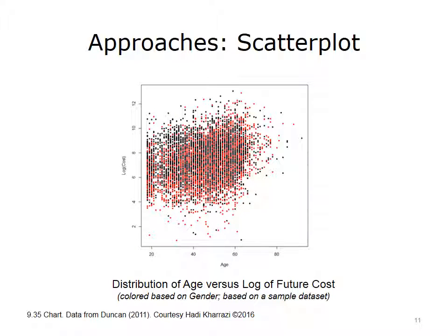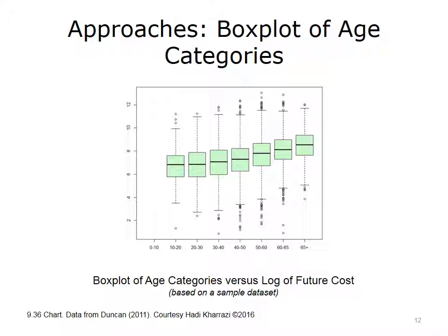Scatter plots are extremely useful in visualizing the relationship of two variables, especially when both variables are numeric and continuous. This scatter plot shows the relationship between age and log transformed cost. Each point on this scatter plot shows one patient of the selected population cohort extracted from a large claims database. Note that genders are also represented by different colors in the scatter plot. Box plots can also show the spread of a grouped variable against a continuous variable, showing that higher age groups seem to have higher costs overall. However, the statistical significance of such a relationship should be established using appropriate statistical methods.